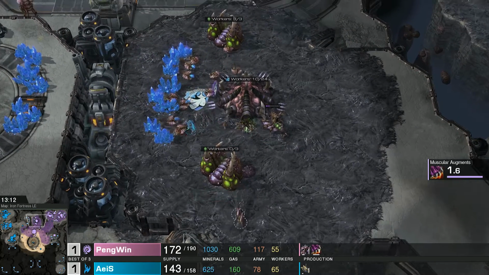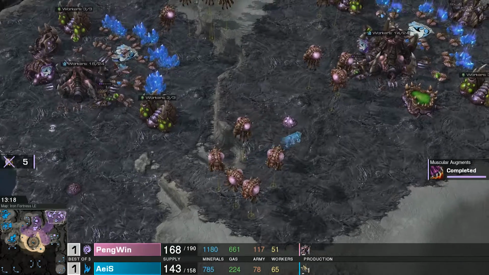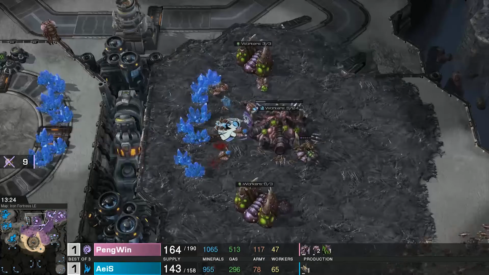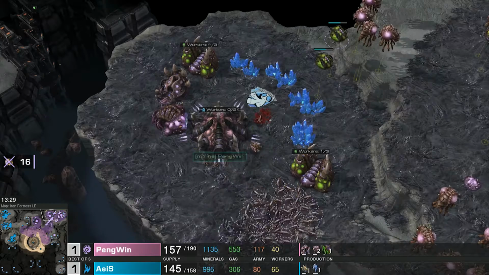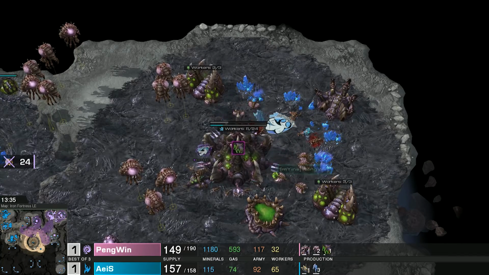DT comes into the third base, immediately going after drones. DT splits off to the natural and to continue on to the main. 2 Overseers coming in here now as DT tries to get some more drone kills. Yeah, this is pretty brutal.